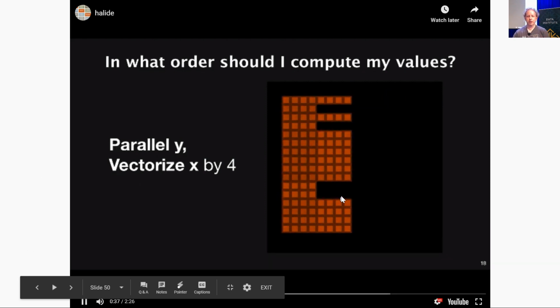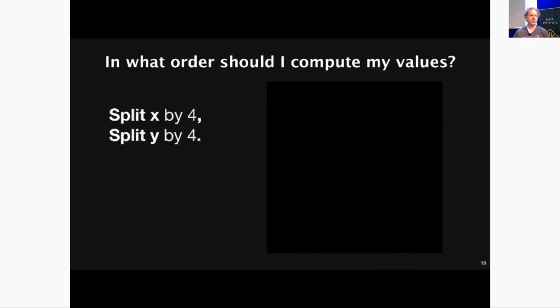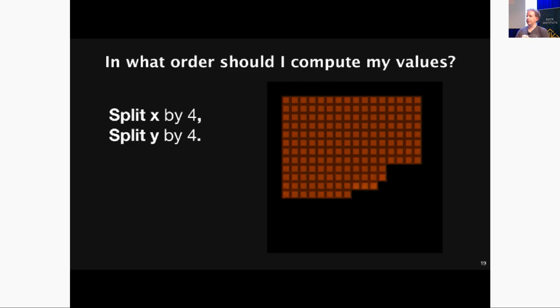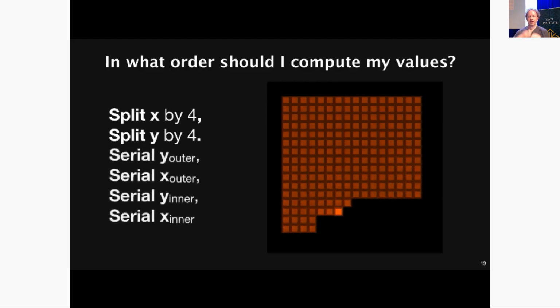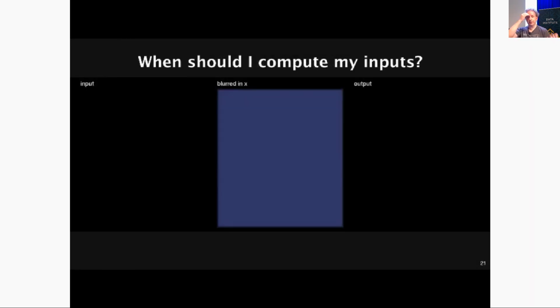You can even have multiple vectorized things happening at the same time because you have multiple cores, and in the GPU this is what happens all the time. Or, for better memory access, we could do a little block at a time, like this. There are lots of choices about how I compute my values that change the performance characteristics of, in this case, a blur.